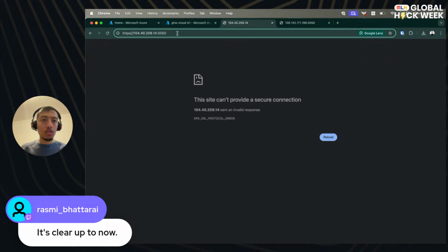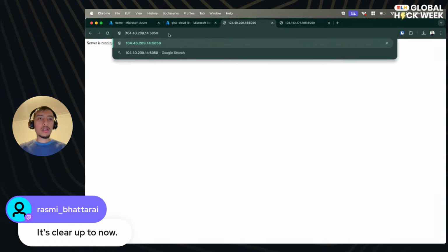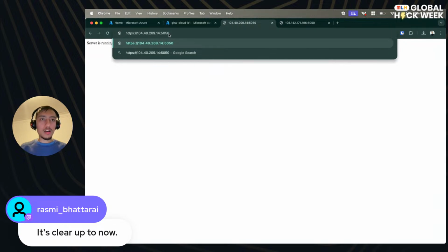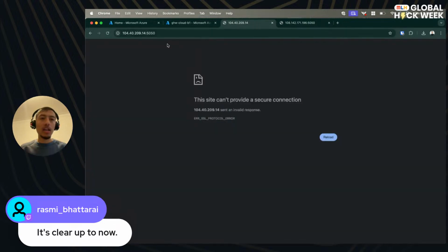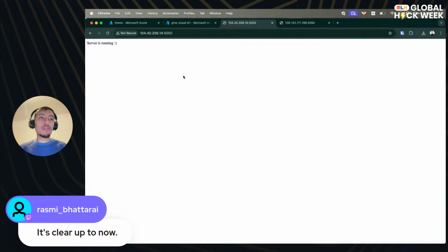or maybe it could be because of HTTP. Yep, that was the reason, because we don't have the SSL certificate right now on our VM, and that was the reason we were not able to access it on the HTTPS endpoint. That's a good catch, and that happens a lot of the time when deploying. So we forget to not use the S within the HTTP prefix because we don't have the TLS certificate right now. We need to do that separately in order for us to be able to access the HTTPS endpoint. So right, yeah, if you go to HTTPS, you can't access it. But if you go to HTTP, then we should be able to access it.